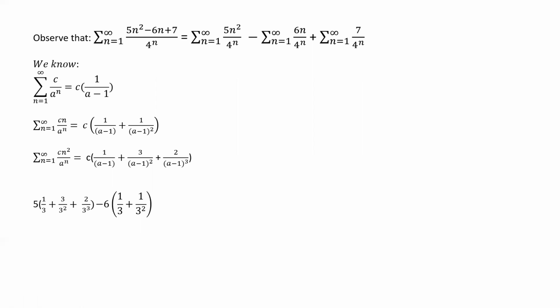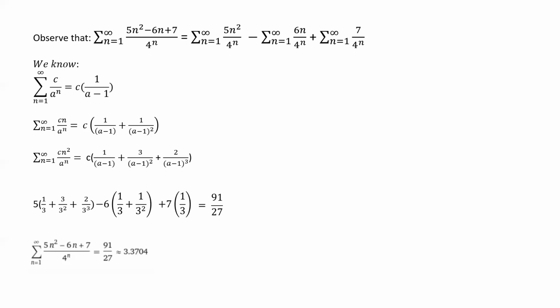And then our very last term, our constant term, we've got c is 7, and of course a is 4, so we get 7 times 1/3. Evaluating that, we get 91 over 27, and if you check Wolfram Alpha, you'll see it's the exact same solution. And so there you go, that's how you'd find that exact solution. And you now have these three facts that you can always utilize when you answer anything in the quadratic power form of a geometric series.